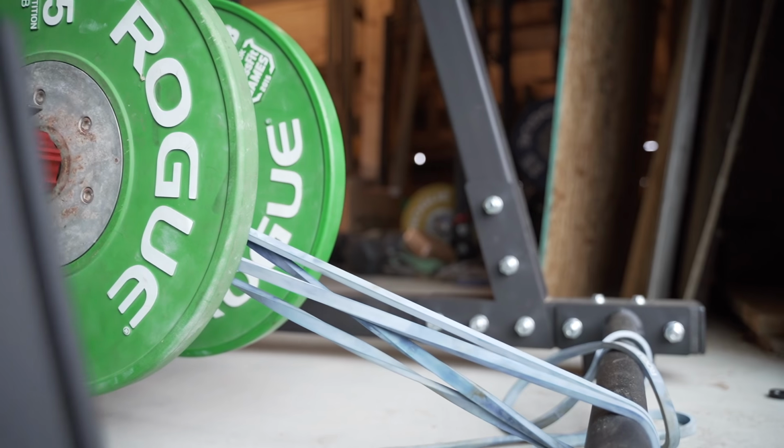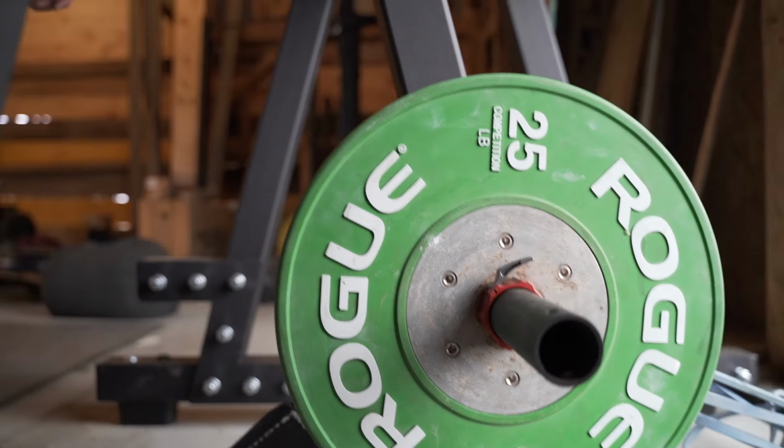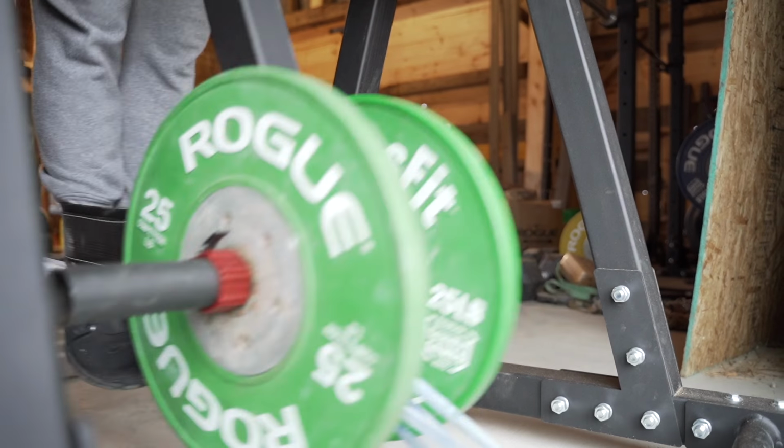All right, so another thing you can do to diversify the reverse hyper is add a band to the swing arm. What this is going to do is provide an increased amount of resistance as the range of motion goes up. This is called accommodating resistance, and it's used often in back squats, deadlifts, bench press, those kind of things, to help you get through a sticking point.